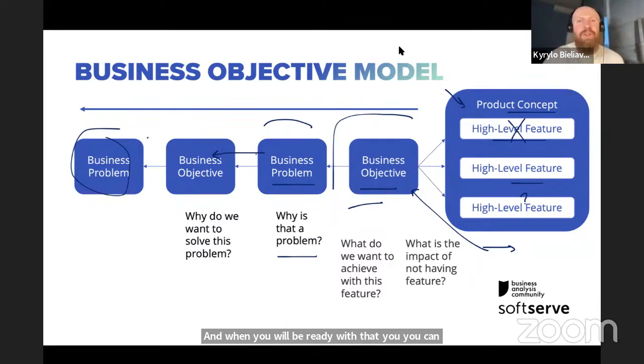Or maybe you can also go to Softserve courses. I'm not sure if we have a workshop about business objective model. I'm sure that we don't have that one, but we have a lot of cool workshops in the 10 techniques course. It's all around the workshop. It's all practical. So have a look in that program. Maybe you will find something interesting there, and maybe some workshops around business objective model. Maybe we should create one. Actually, it's maybe an idea for us.